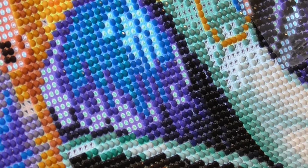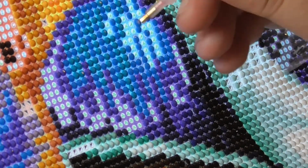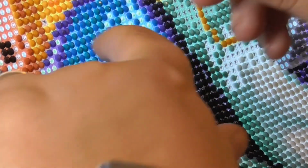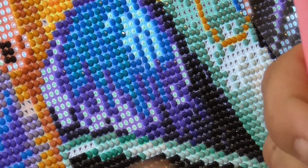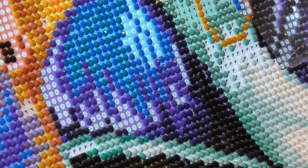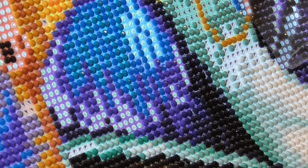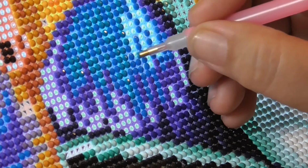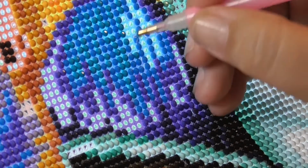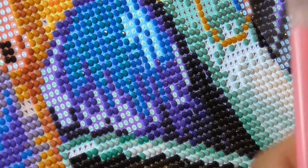So it'll be nice because this will be the whole of her shoulder finished then. The other side's got like a little worm on her shoulder, so I don't know quite what that is. At the moment I can't see the shape of it because it's not finished. I know it's a little worm or something because there's a pair of glasses there. Like I say, it's difficult to see it before it's got the beads on it, because it always ends up being something completely different to what you think it's going to be.